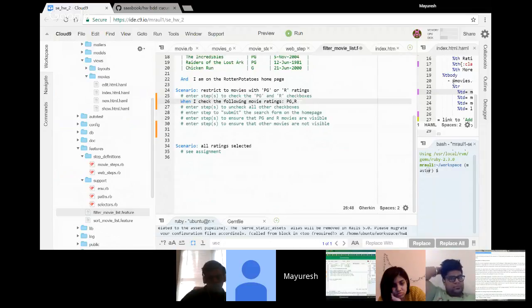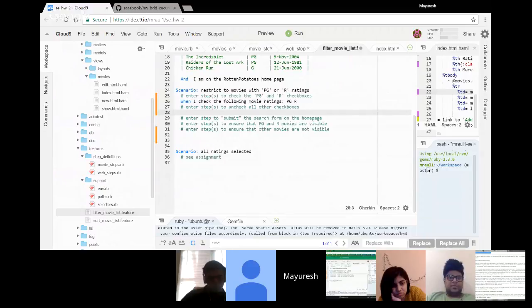After enter steps to uncheck all other checkboxes, make a new line. After line 27. And then say something like, and I uncheck blah, blah, blah. Yeah, that's a good way to do it.